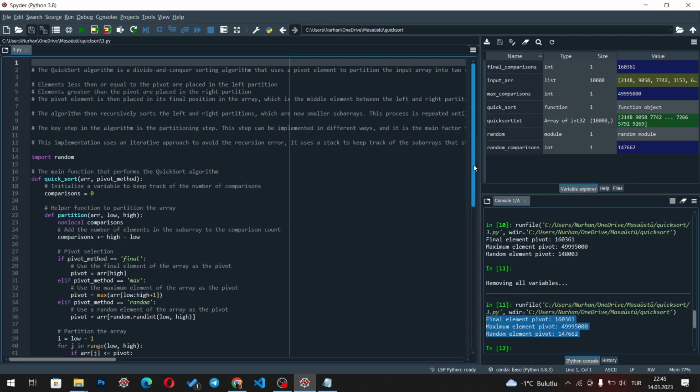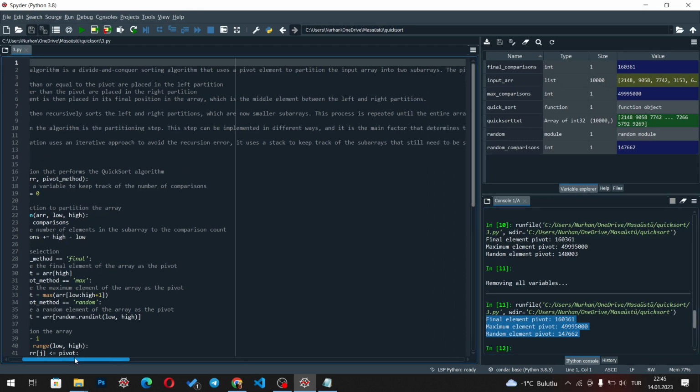If I want to explain this code, the quicksort algorithm is a divide and conquer sorting algorithm. We saw this before: with divide and conquer, we have a problem and we divide our main problem. It is a sorting algorithm that uses a pivot element to partition the input array into two subarrays.